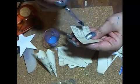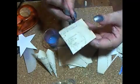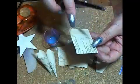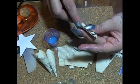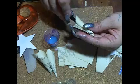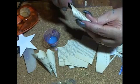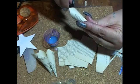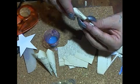I have an idea. Let's try building this with glittering it before we build it. And we'll mist it also. We'll mist it after we build it. Leave her alone.